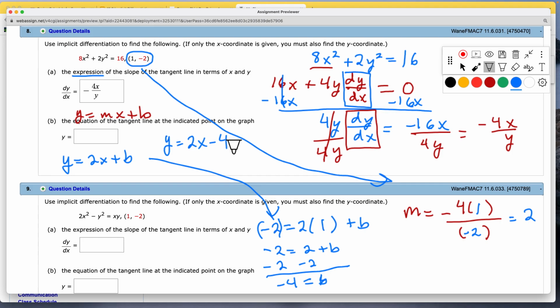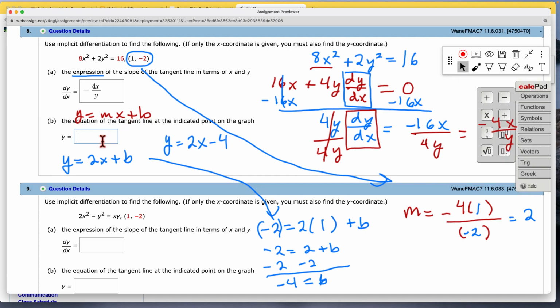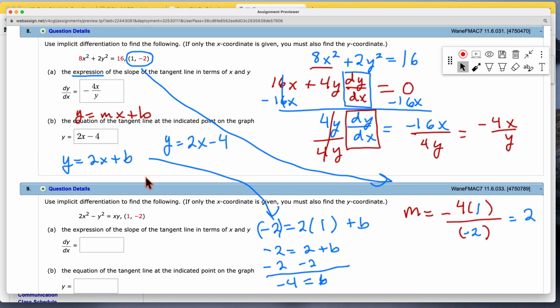So what you should visualize is at the point 1, negative 2, the function's doing something. You're going to see a tangent line there that has a slope of positive 2, and it would have a y-intercept of negative 4. Okay. And again, I didn't try this yesterday. Maybe we could try graphing these with Desmos and see what we get. I haven't ever tried that, but here we put in 2x minus 4. Okay?